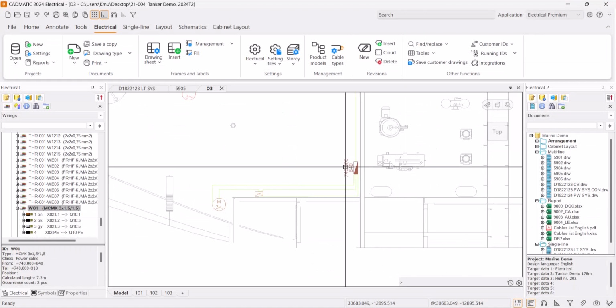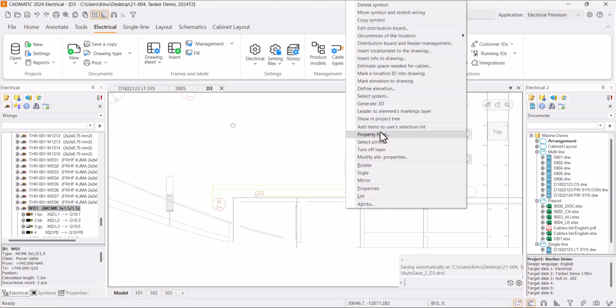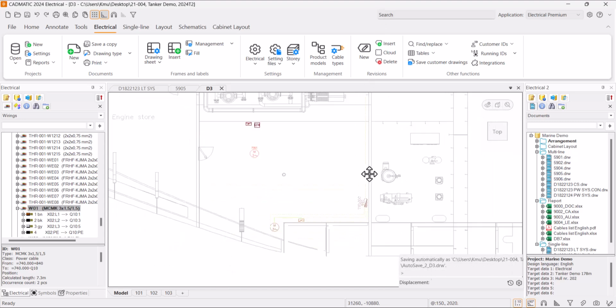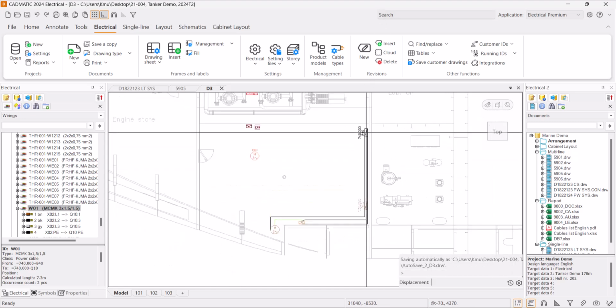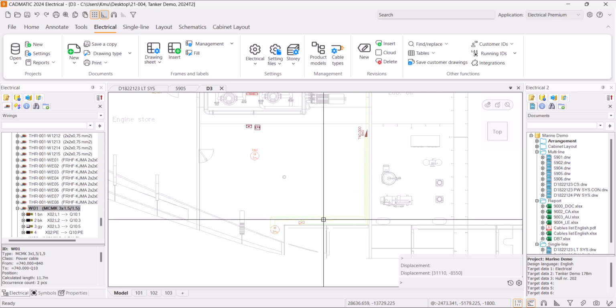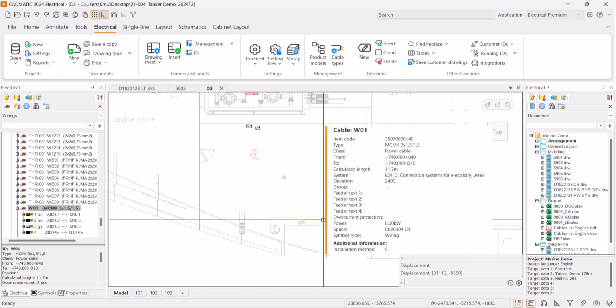During the design process, many changes occur. Let's make a few. For example, if the cable length was previously 7.3 meters, I move the panel a bit further away, and now the cable length is 11.7 meters.